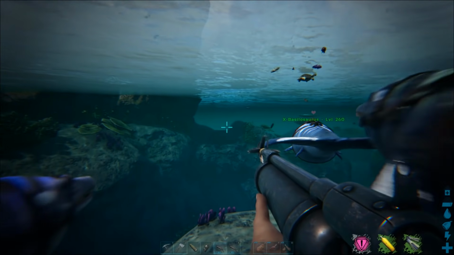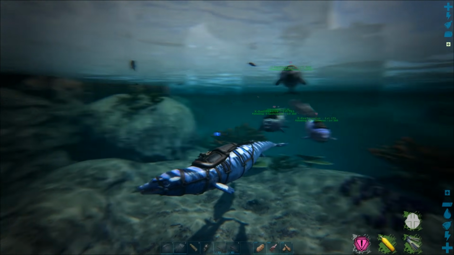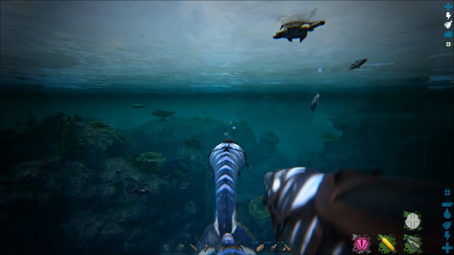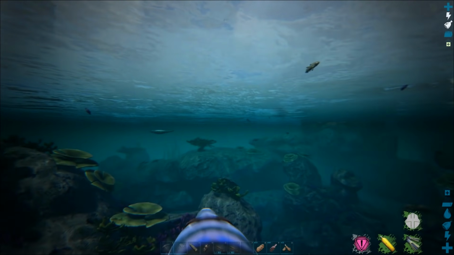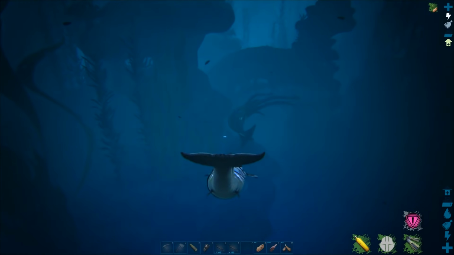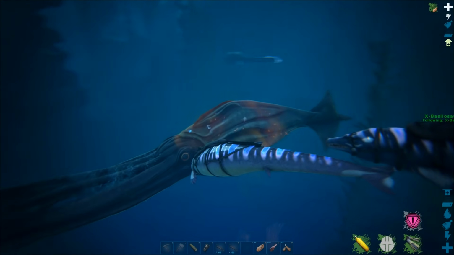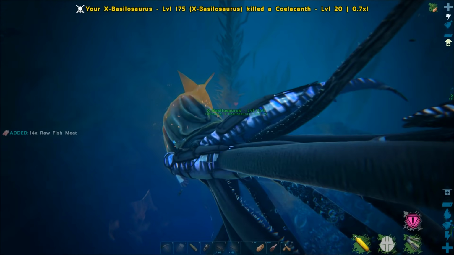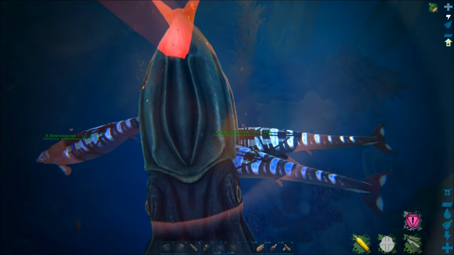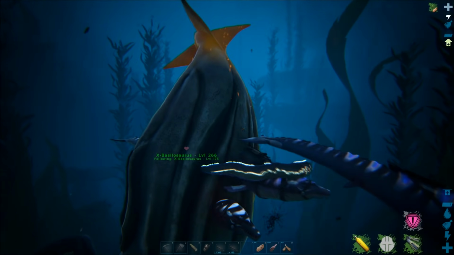Alright, so now our next step is to go into the ocean and look for an Alpha Giant Squid. And these things spawn all over the bottom, so you just have to find one. Alright, and there's an Alpha Squid right there. So let's go ahead and start attacking it. So again, guys, I'm using the Basilosaurus because it is one of the tankiest creatures in the water biome. So I have 3 with me right now. I don't know where my other 2 went, but I'm just going to go ahead and start attacking the Alpha Squid.